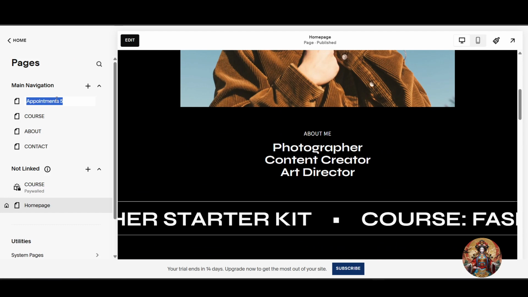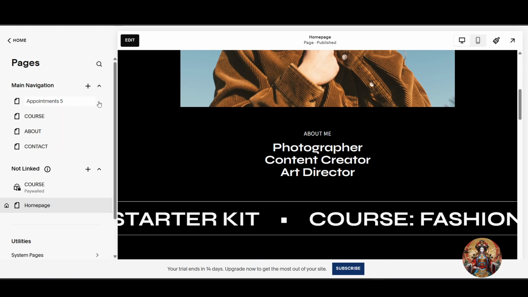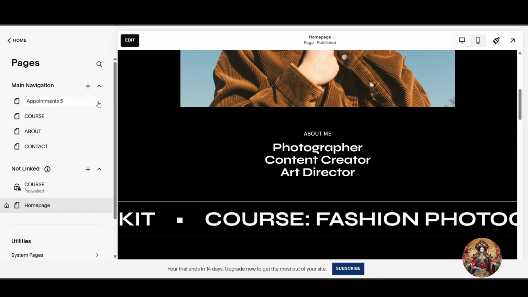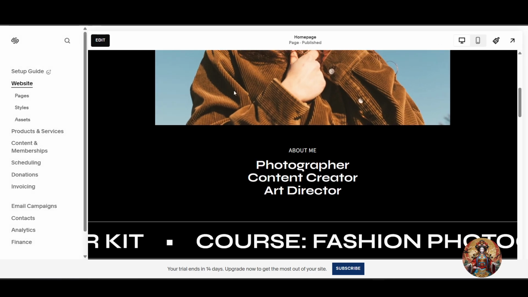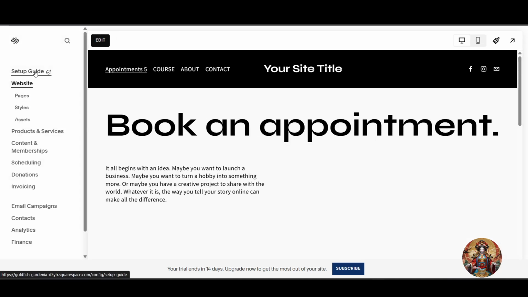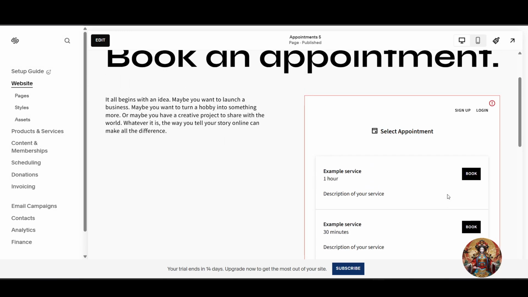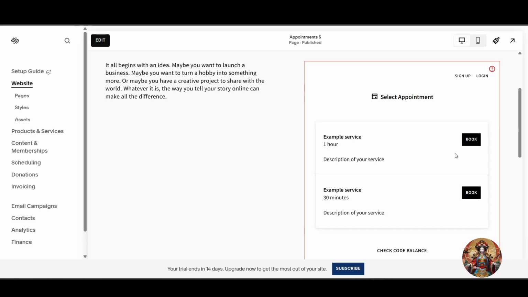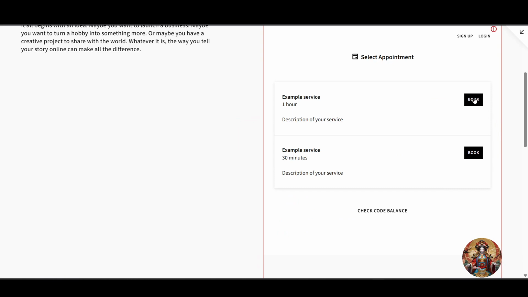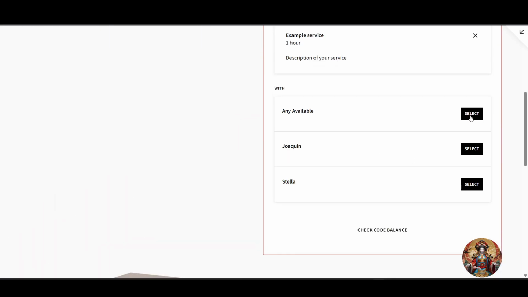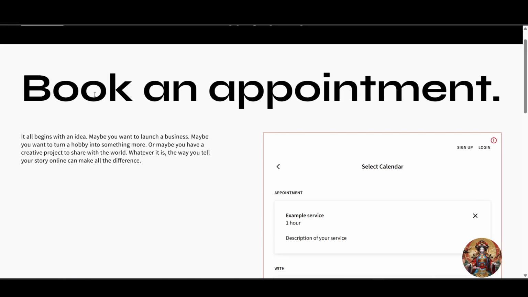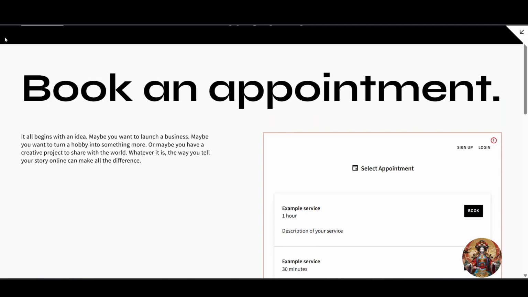Just simply click on it. Now as you can see here, you now have a live booking page ready to share with the client. And if you want to share this link with others, what you can do is go back to the home page. As you can see here, we have our booking page over here. If you want to take a preview, you can take it as well, like any availability and all of those things I have entered. Now go back into the website to see the link.